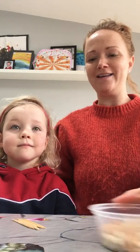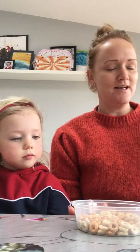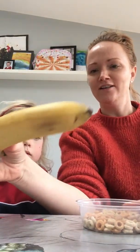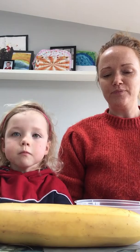Hi everyone, we're back. So we're going to do activity number two. We are going to use some quite bizarre household objects today to do a little bit of a maths activity, again, opportunities for language and fine motor skills.